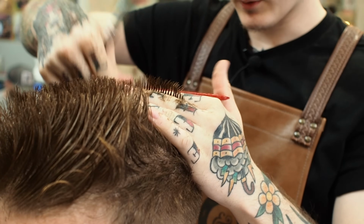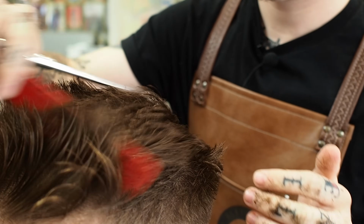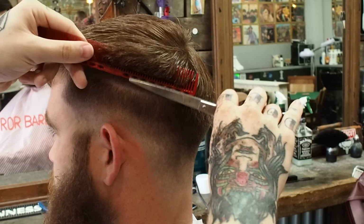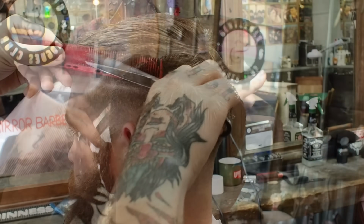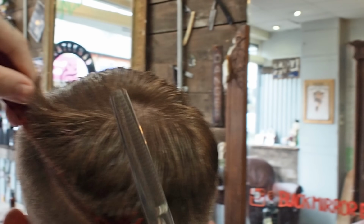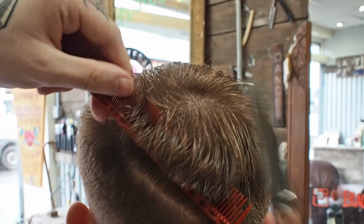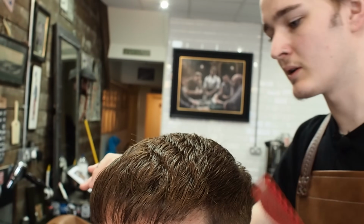Always going after with my razor to create a bit more texture. What I'm doing as well, going straight with a comb, keeping it square, and just flicking through the finish just to get some of that extra weight out. Ever so slightly. With these sort of haircuts, you want them nice and textured as well.